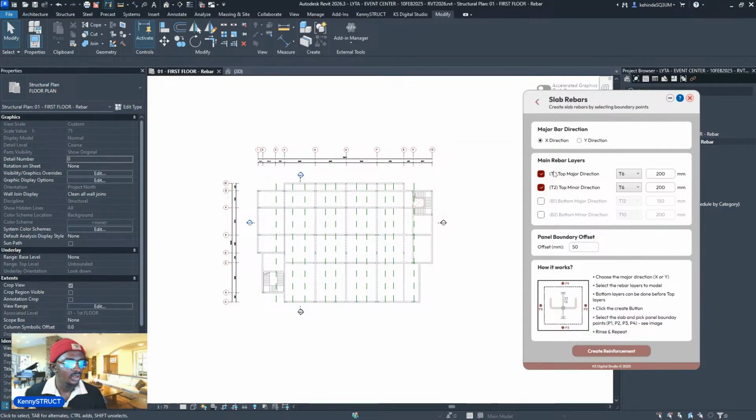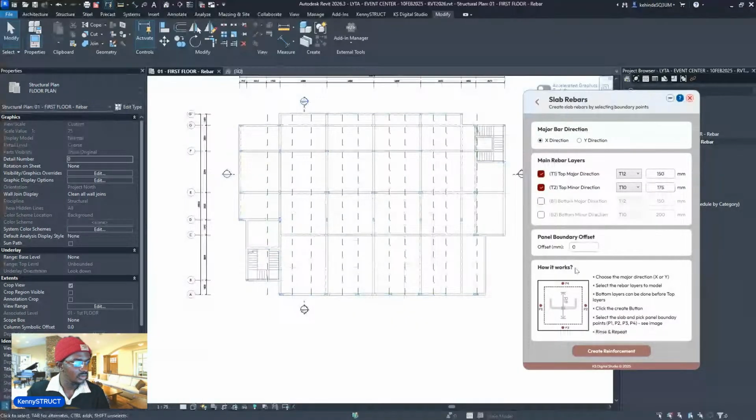Then I pick T12 as the bar type, and use 150 spacing on T10 and 150 spacing as well. However you want, 175, so that we can create some dynamic stuff here. I'll change the panel boundary also to 0 because it's not bounded by panels.